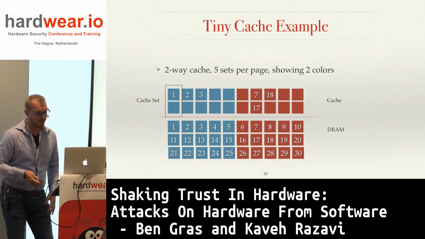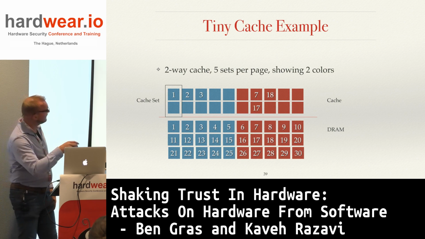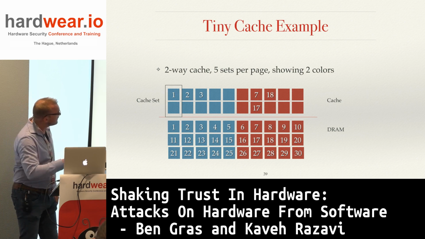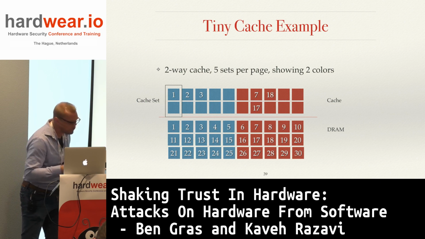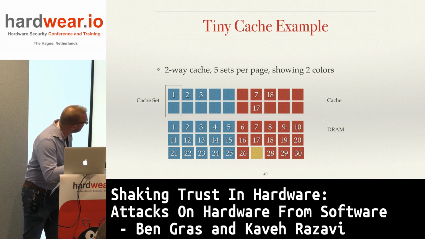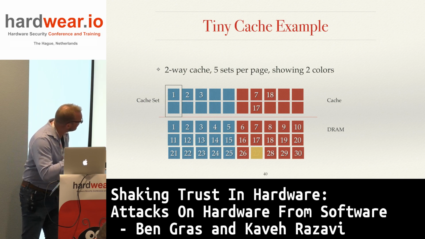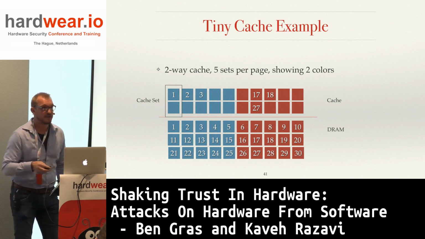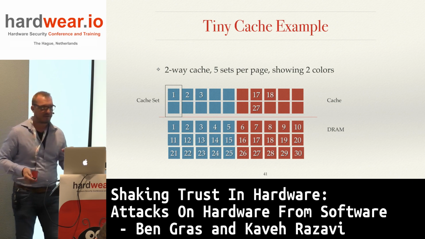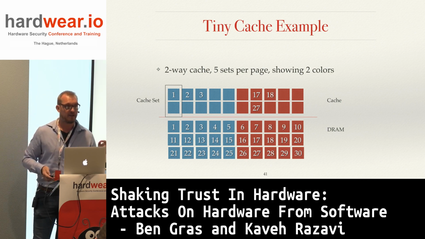So let's look at entry number 17. Now, one cache set is already filled up here, see? So if you access any entry from this column here, it has to evict something from here because that's where it has to go. It can't go in any of the free places. It has to go into its own cache set, which is full. So unfortunately, 7 is kicked out, even though the cache was half empty. And that's the property that we're going to use to assemble eviction sets.